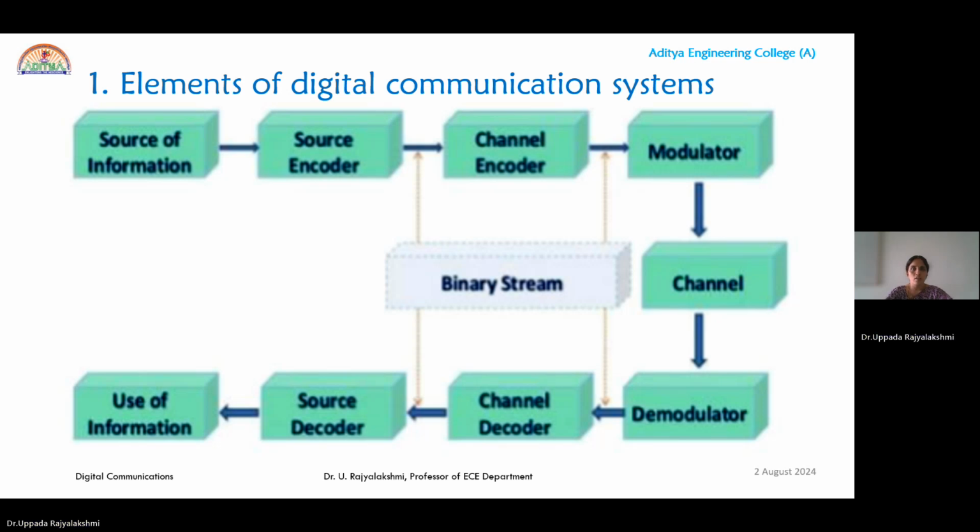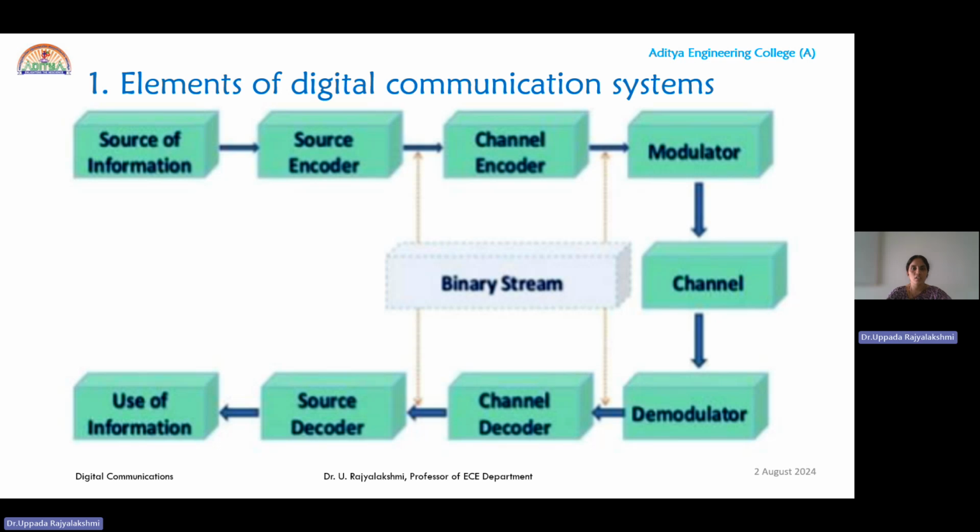Now the modulated signal is applied to the channel. Here the channel can be either a wired channel or a wireless channel. If it is a wireless channel, the atmosphere acts as the channel, whereby the data will be directly fed into the atmosphere. In a digital communication system, a number of repeaters are used throughout the channel. These repeaters will regenerate the original message signal in the form of a data stream.